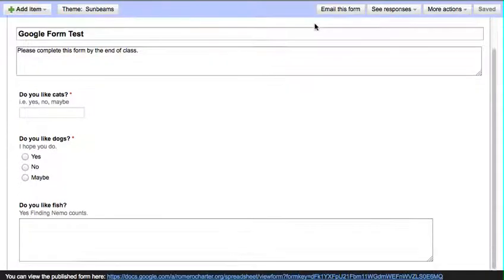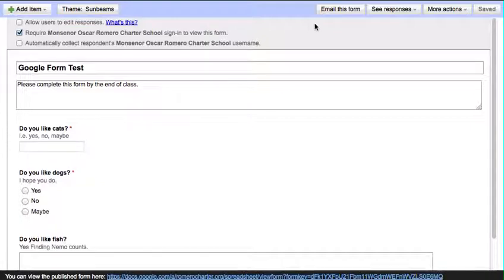What I want you to do now is I want you to play around with it, create a Google form. If you need some help on it, let me know. It's, like I said, it's a super awesome tool. I know I've used it in class. I know Ms. Navarro has used it. Ms. Pena has used it. A lot of our teachers from last year, Mr. Duran used it. They used it a lot with the Carol White program. They actually switched over from another survey program to Google Forms just because it was a lot easier.